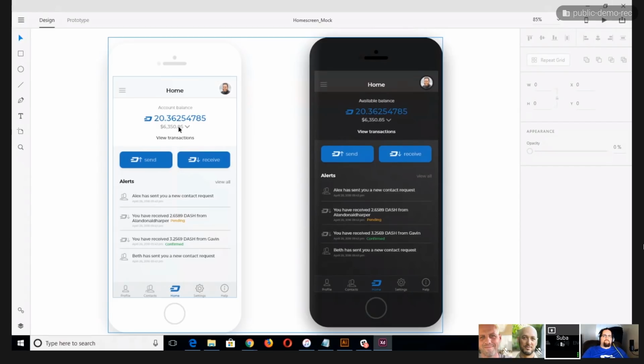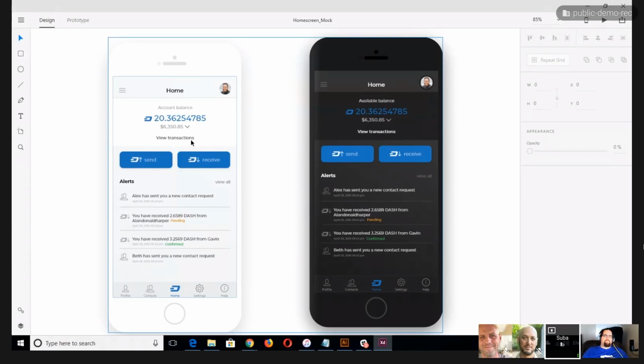Below that is the locally set currency chosen by the user. If the user has not set one, it will default to USD. The user can quickly view the value in different currencies by clicking on this drop-down arrow and selecting the local currency from there itself.